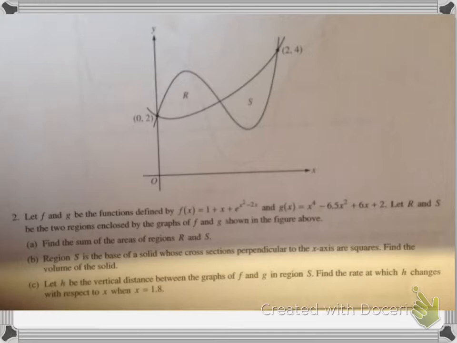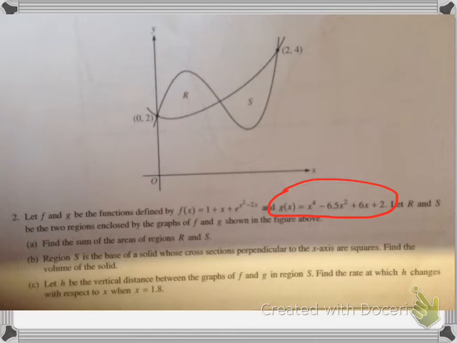Okay, so here's the picture that they're going to give you, and you have two regions, R and S. The first thing you have to figure out is which function is f and which function is g. So you do have the use of a calculator, so you can just put any function in. I think this is the easier function to enter into your calculator. And when you do that, you will find that that picture is x to the 4th, right?